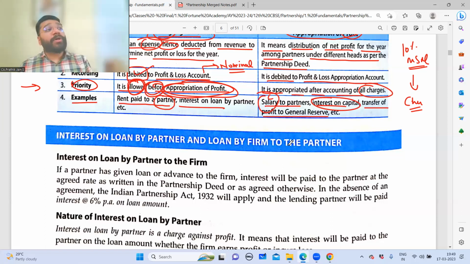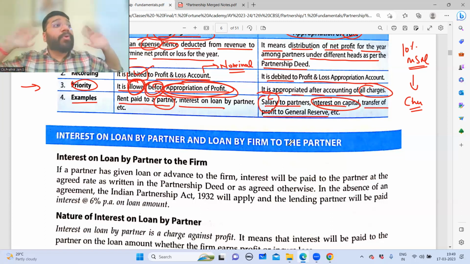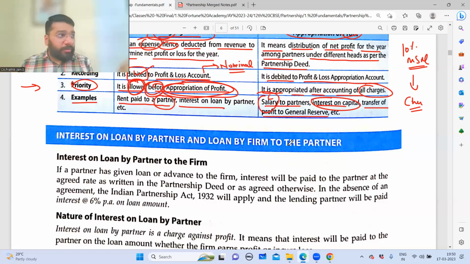Why is it a charge? Because you will take this to the P&L, not appropriation. Any commission that is paid to the manager is a part of the P&L. Any expenditure that we owe to a third party or equivalent to a third party will go to your P&L account. Anything that has to be paid to the partner alone will come into the appropriation account. The manager, you said, is staff, so by default he comes under the third party category. So his expenditure, if to be given, will be captured in the P&L account only. So by default, it becomes a charge. Clear with the doubt? Okay.